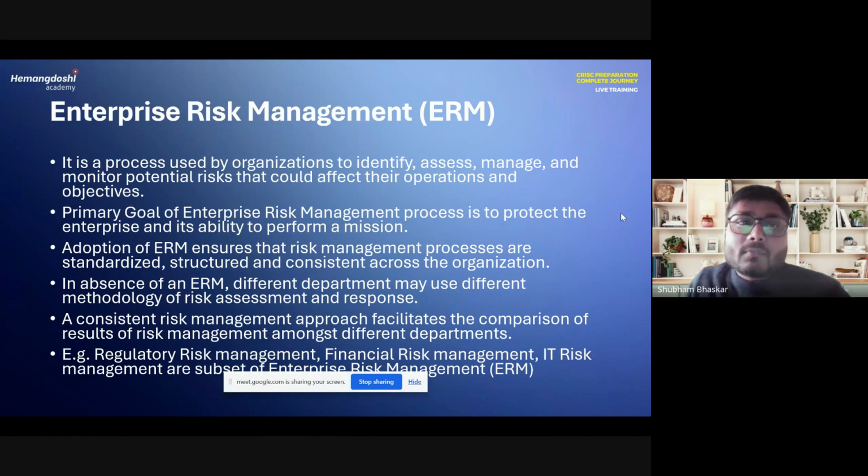So ERM, right? Enterprise risk management. In simple words, it's a software that you use to manage risk. ERM system, that's what it is. There is a CRM system, which means customer relationship management. There are a lot of systems, right? Each to its own, right? So what does an ERM mean? It's essentially a software to manage risk, but that's an oversimplification, right?